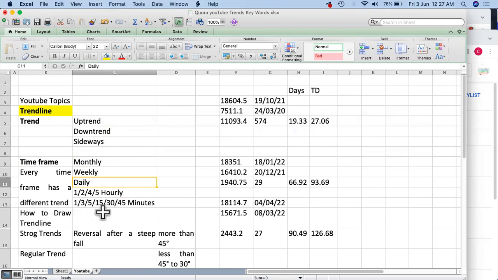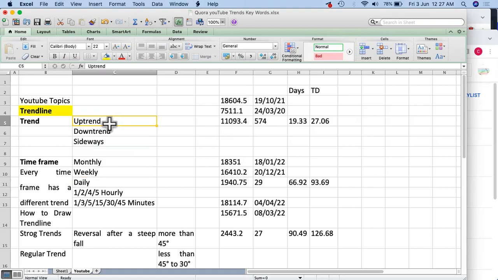And apart from that, we have minute charts also, which are 1 minute, 3 minute, 5 minute, 15 minutes, 30 minutes, 45 minutes. 60 minutes is also there, but that has been considered in an hourly chart, so we are not considering that separately. But here, because we are considering the basic parts and talking about trend line, we'll mostly go through monthly charts, weekly charts, and daily charts. Let's start one by one and try to understand what definitely is a trend and what is a trend line.